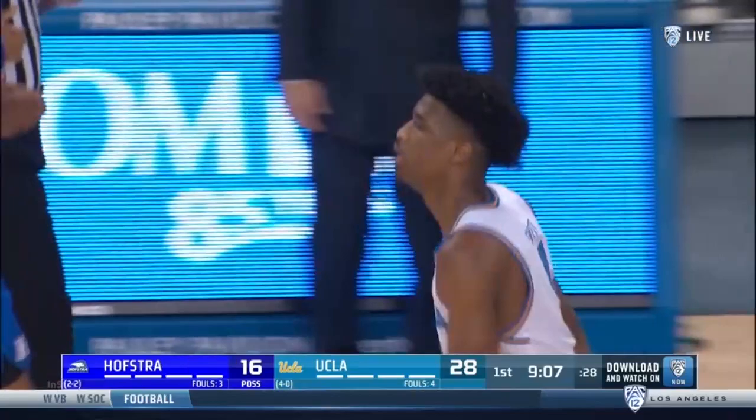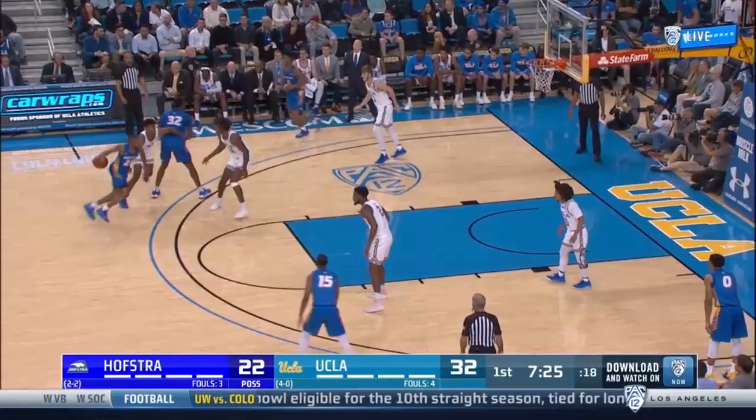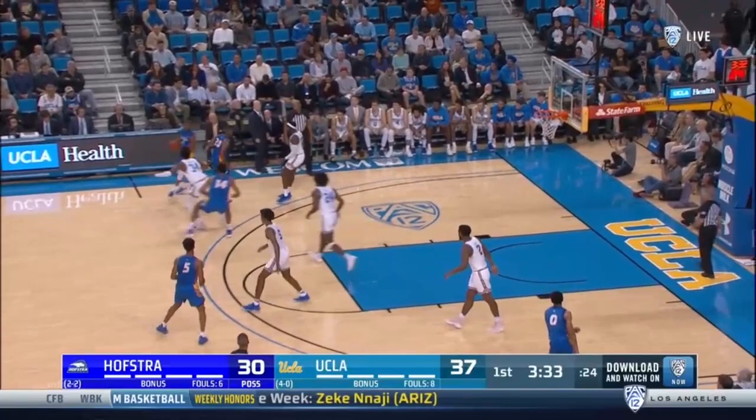Pemberton from deep. Jalen Ray downhill. Turned away by the other hill. Falling away. That won't go for Eli Pemberton. A clear path to the rim. We're going to have to take a timeout next whistle, so I don't want to get you started on Chris Smith, but Nick Cronin had some really interesting comments on his leading scorer.